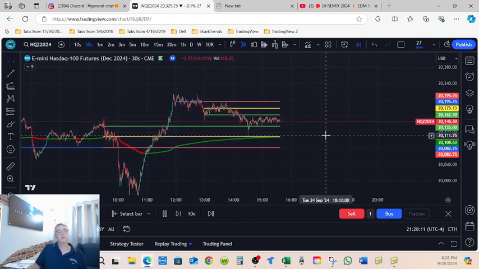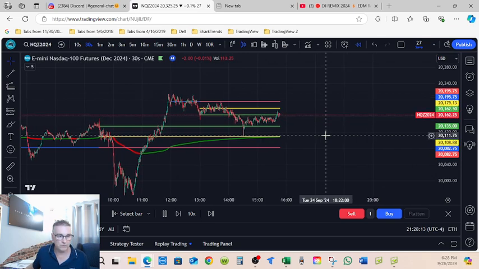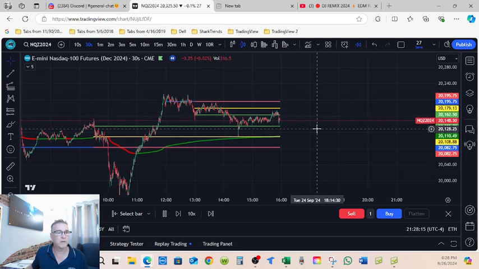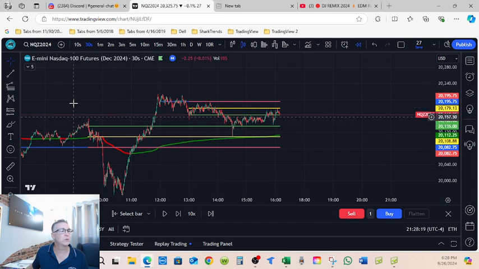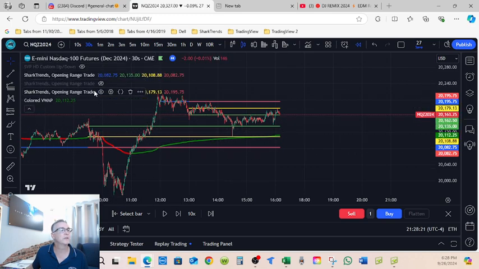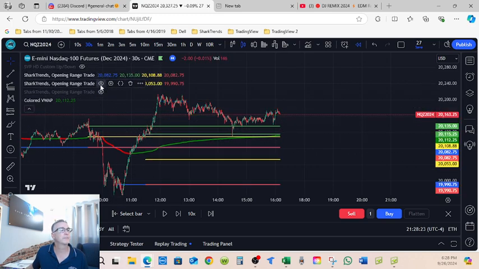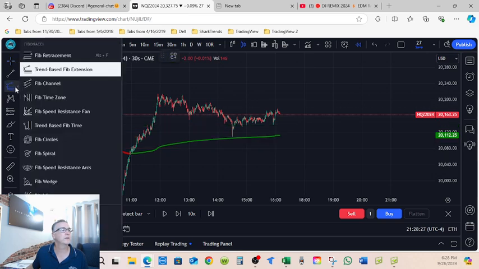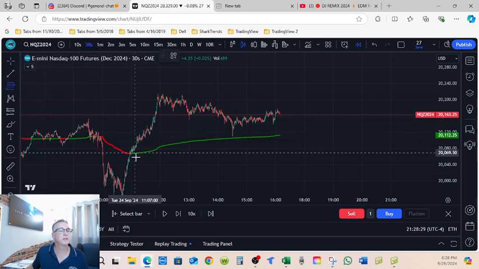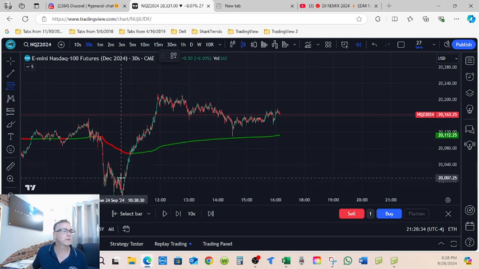So I hope that you can understand you can use this tool in many different ways. You know, also, hey, you don't have to use the tool. Let's just talk about that. I mean, you can set your fibs to regular fibs, and you can manually say, okay, 9:30. Where's 9:30 at?